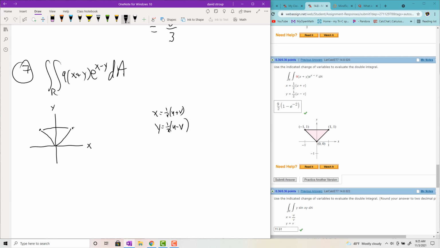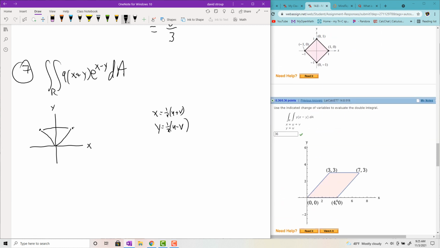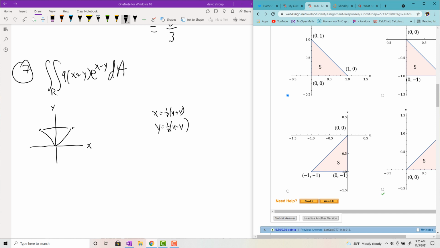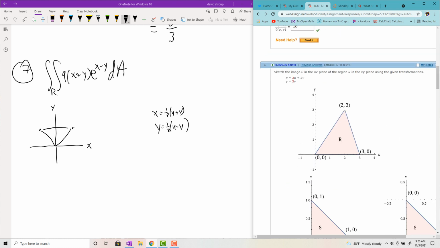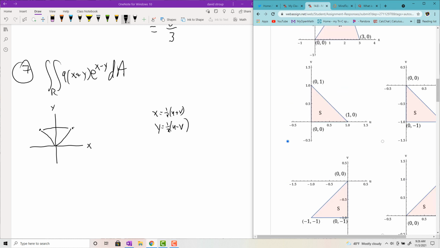And translate this into the XY plane. Transforming a triangle, you'll learn through that one example that you're not always going to transform it into a nice little square. Like in number 3, we transformed the XY into UV, but it's a triangle. And on the limits of the integral, you're going to have an expression in terms of u. So you're going to integrate from v equals 0 to v equals negative u plus 1, and then u equals 0 to 1.